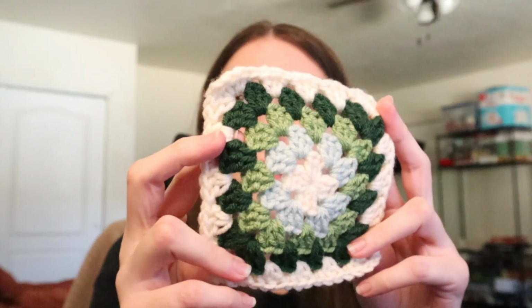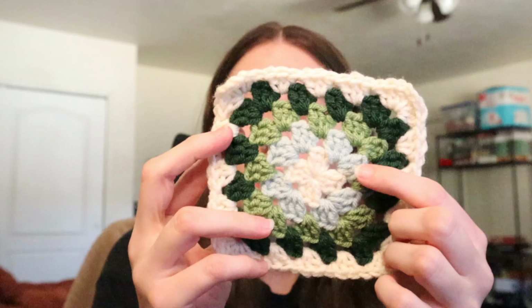So it's currently 10 a.m. I'm going to get started here in a minute with this colorway that I just showed you. It's these really pretty greens with this nice blue and ivory color. I really like this one. So I'm going to finish those. I need 6, I think, and I currently have 4, so I only have 2 more of this color. And then I will move on to the next colorway, which is probably what's going to take me the longest, just deciding what colors to do after.